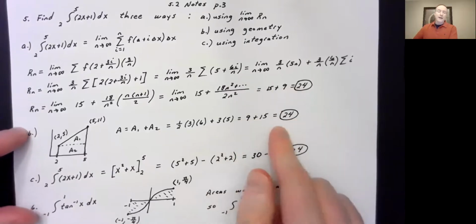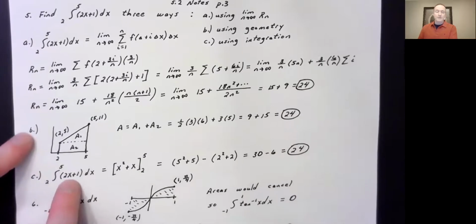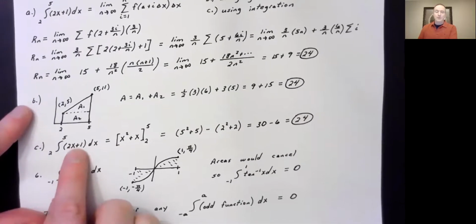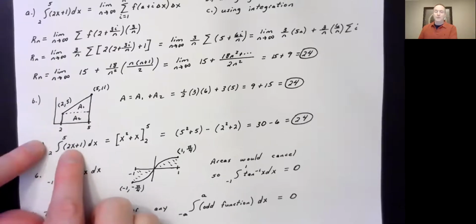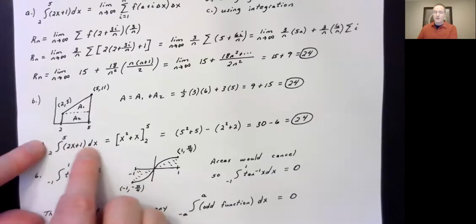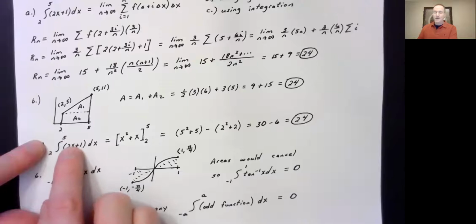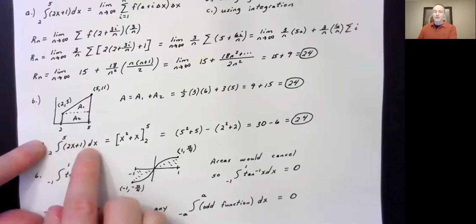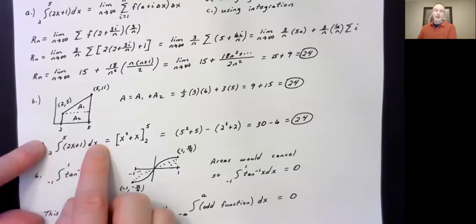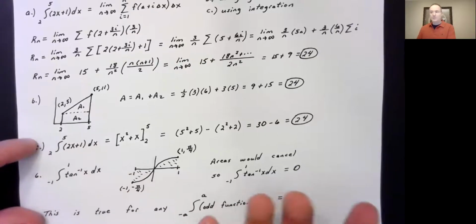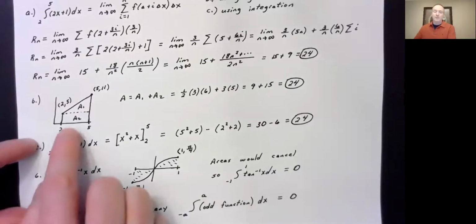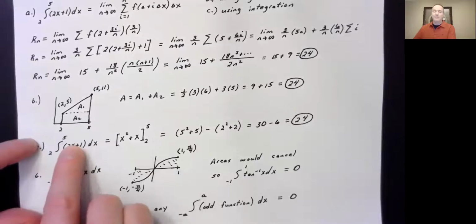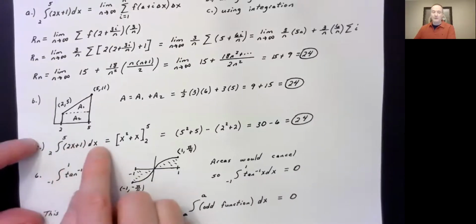Gorgeous. Now, for my integral, whenever I do the integral, it's just the power rule. So you'd say, well, okay, if you're integrating from 2 to 5 of 2x plus 1 with respect to x. And whenever you integrate, you really should have a parenthesis around the term in there because this is a product in there. It's 2x plus 1 times dx. If you don't put the parenthesis in there, it looks like only the 1 is multiplying the dx. Do some people have sloppy notation quite often? Yeah, and a lot of people overlook it. But if you're really wanting to be accurate with your notation, that parenthesis needs to be in there because it's f of x times dx. All of that function is multiplying.